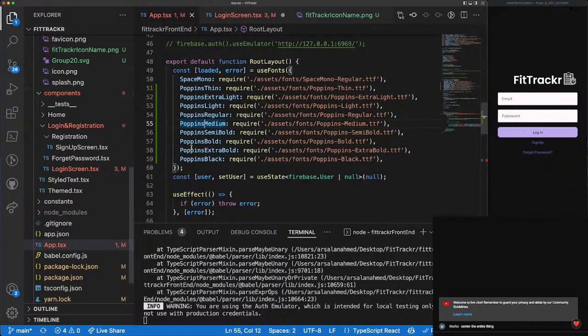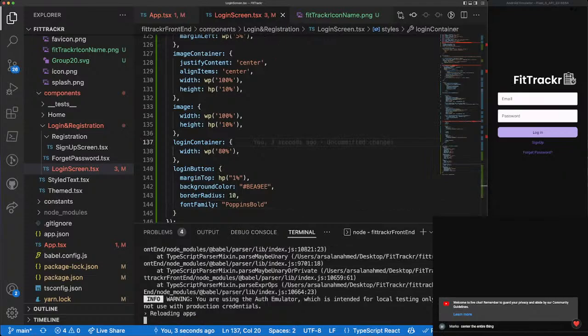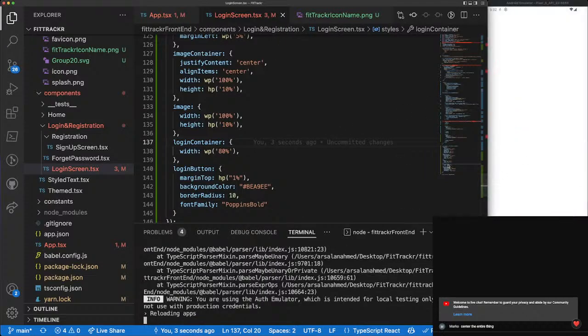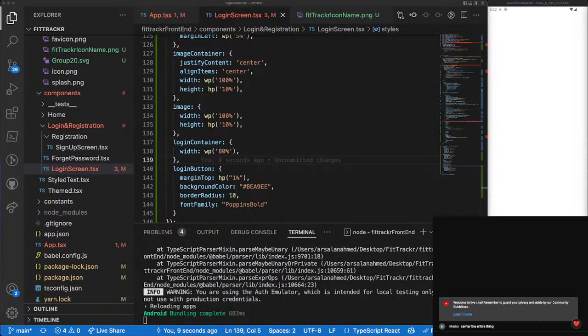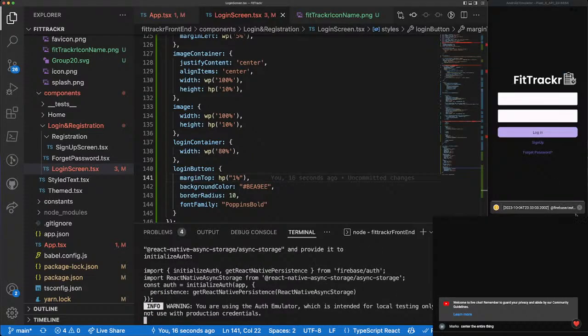Poppins bold. There we go. Save it, and hopefully it works. I'll just refresh the app. If it doesn't work, then let's try to figure out why. Maybe we do need the quotes around it, maybe we don't. Okay, let's check it out.